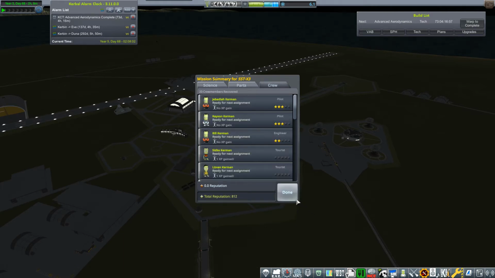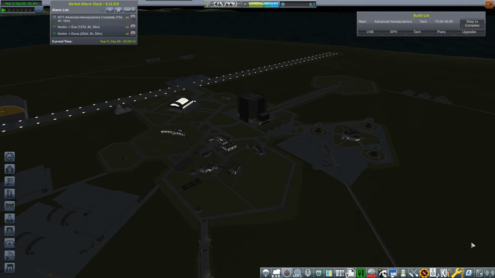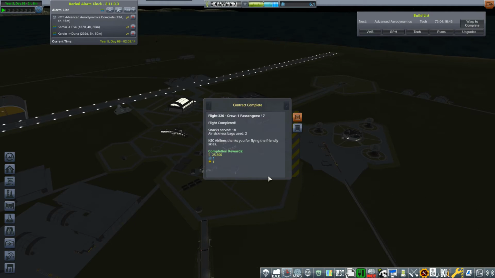We've all got an experience as well, except our own crew. Yeah, no new ribbons, that's fine. Okay, so that is... Yeah. Snacks served 18. Sickness bags used 2.